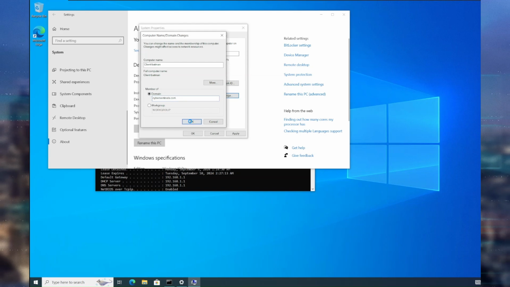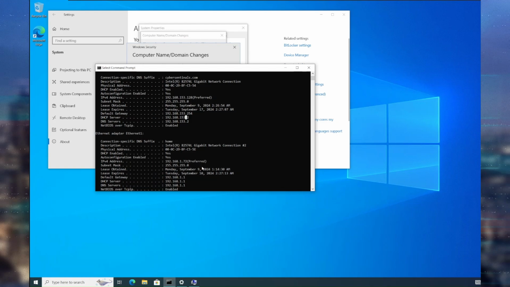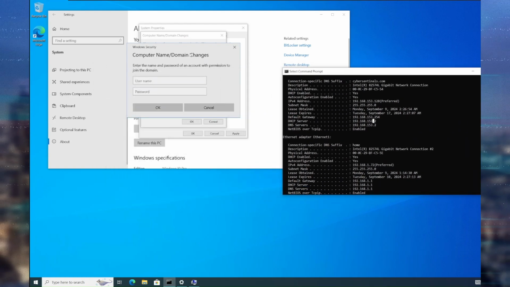As soon as we click OK, it will process. Since everything is directed here automatically, it will challenge us to see whether the right domain is configured or not. So in this one, we have to enter the domain's administrator username and password. That means the Cyber Sentinels administrator username and password.